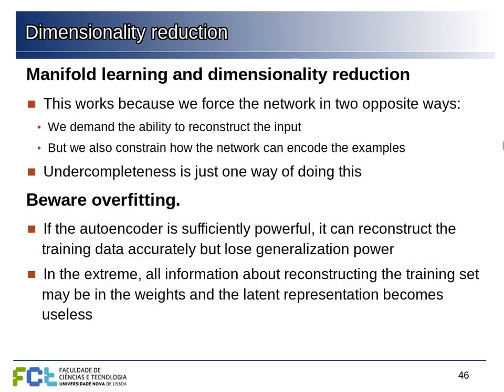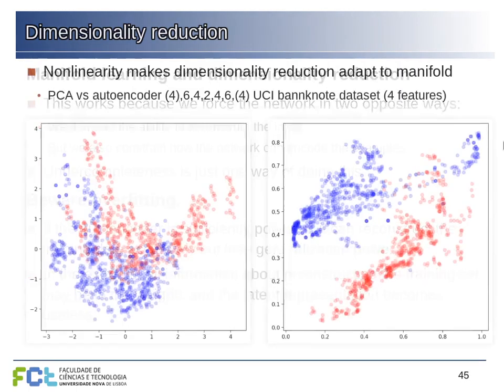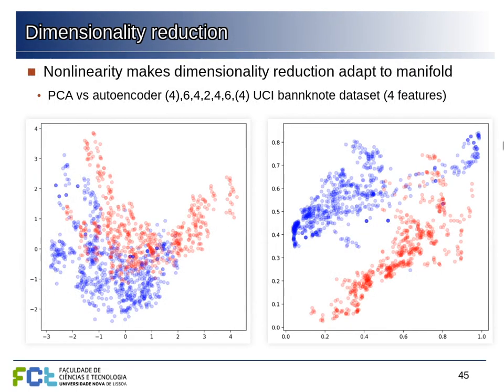Of course, you need to be careful of overfitting, because if the encoder and decoder are very powerful, you can manage to recover the original data in your training set just by memorizing it on the decoder, and so the pattern of the encoding itself can be completely useless. If you are overfitting, the pattern may not be useful for anything. So you need to experiment with the dimensions of the autoencoder so that this works.